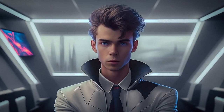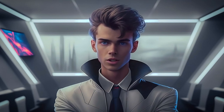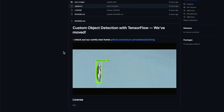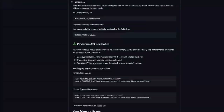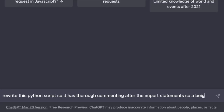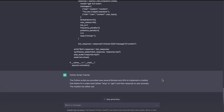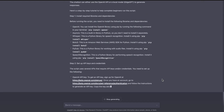Another common problem I have as a software developer is implementing unfamiliar open-sourced code into my projects. Researchers in the software field are constantly releasing open-source software for us to use, but these projects aren't always documented well for mere mortals to comprehend. These researchers tend to move on to their next research project rather than write easy-to-digest documentation. To overcome this, I can use ChatGPT to explain the code for me. Another time saver is using ChatGPT to add comments to my code for others to understand, or to write entire tutorials by pasting in the code and sharing them in a Notion document with collaborators.